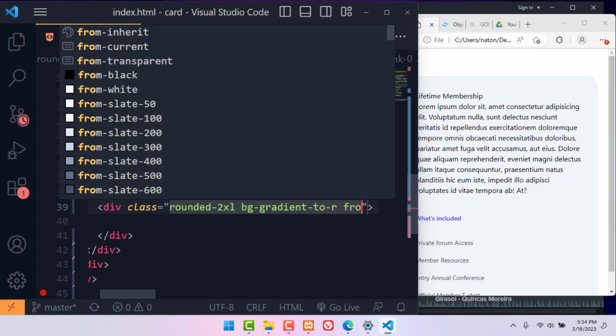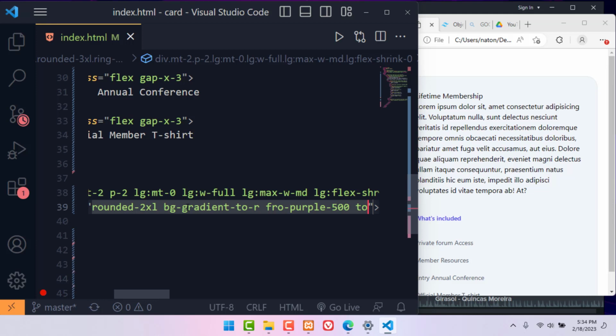The first color is purple, so from purple 500, and the second color, we're going to say to pink 500, and the padding top and bottom should be 10.